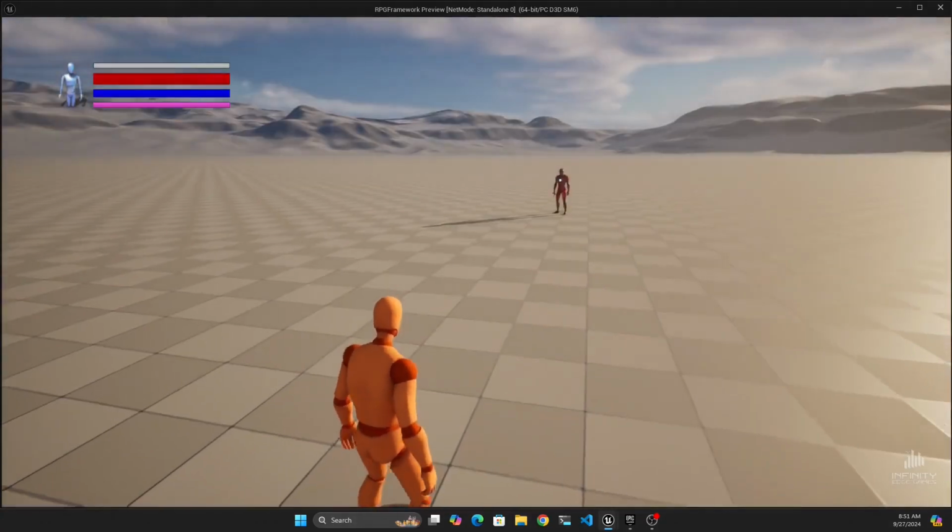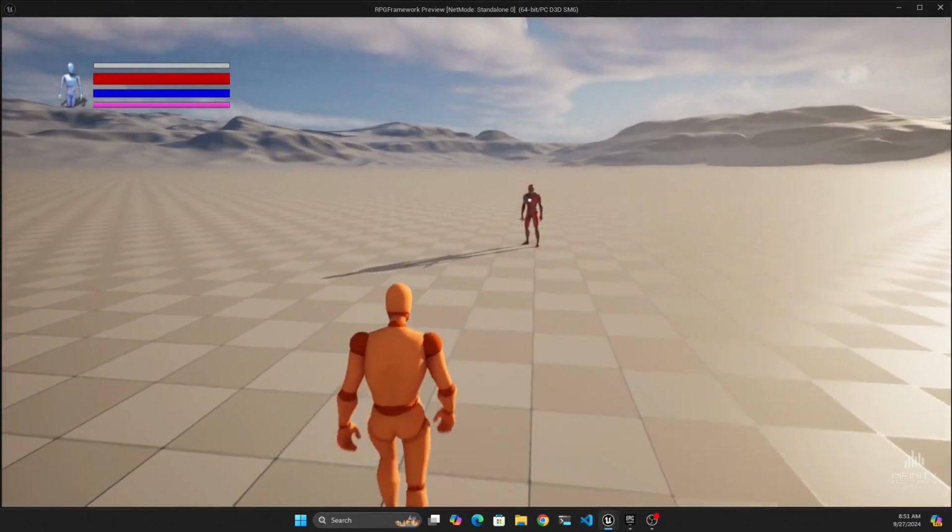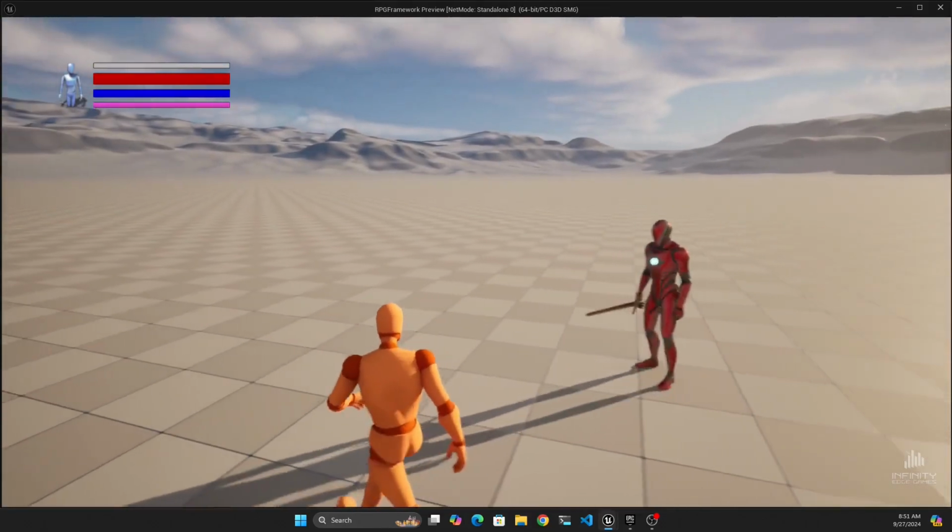Now play it. Our player can jump, but it cannot toggle between walk and run.